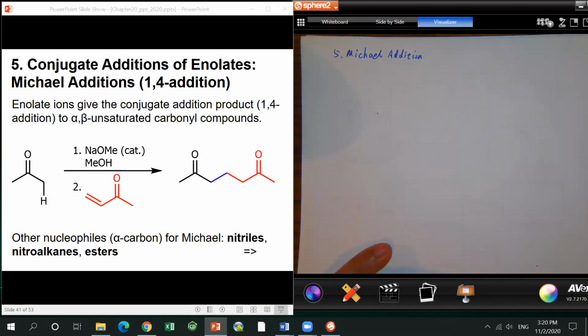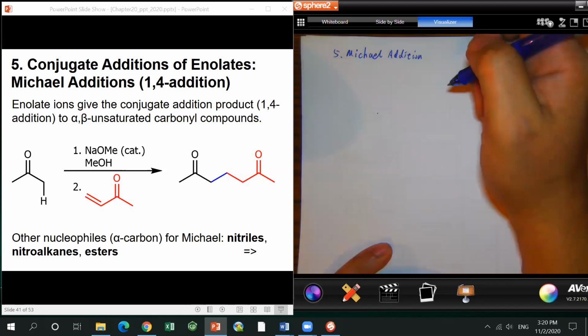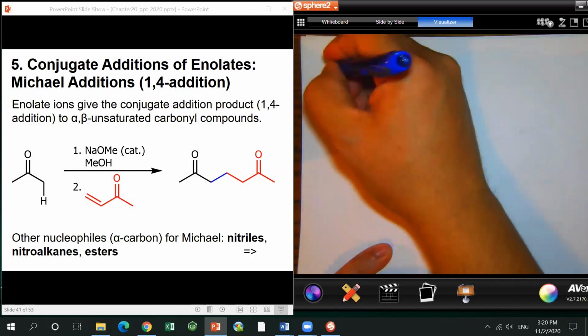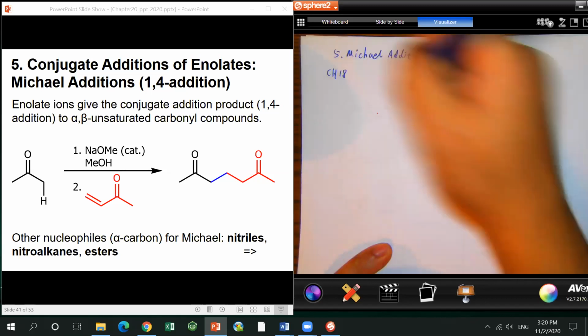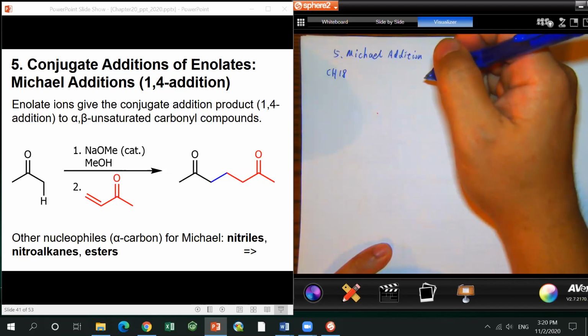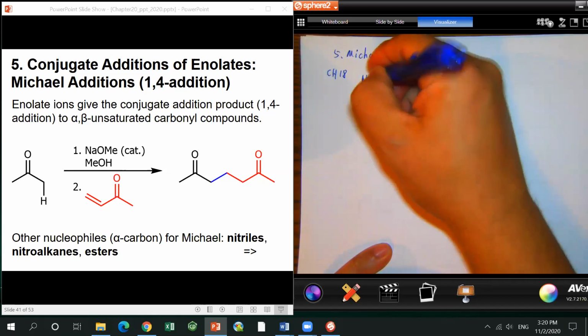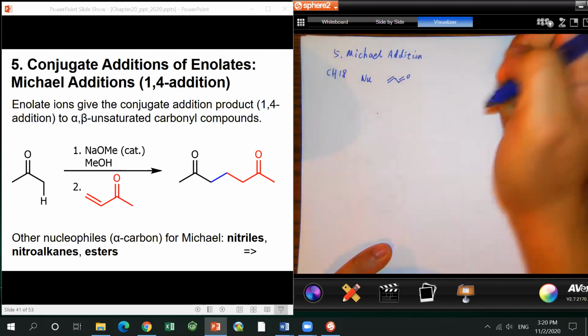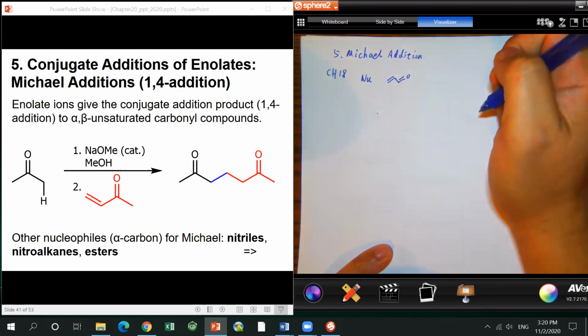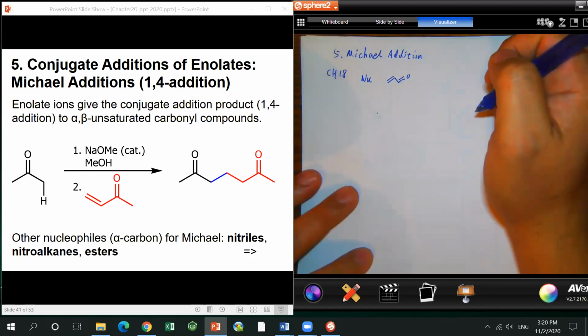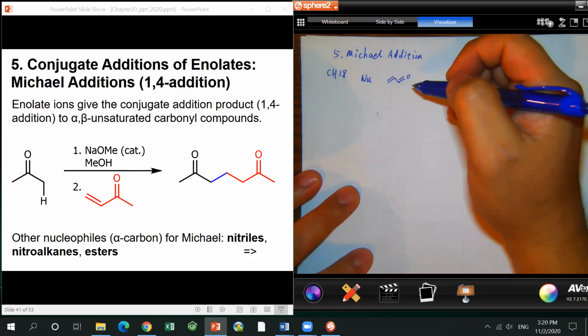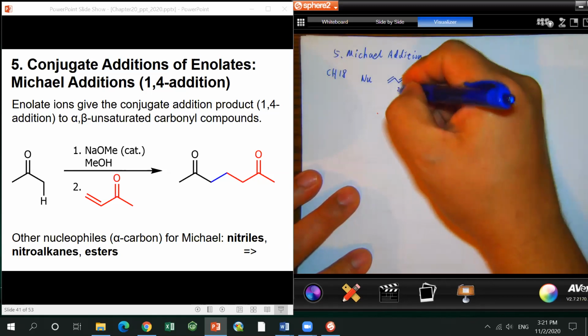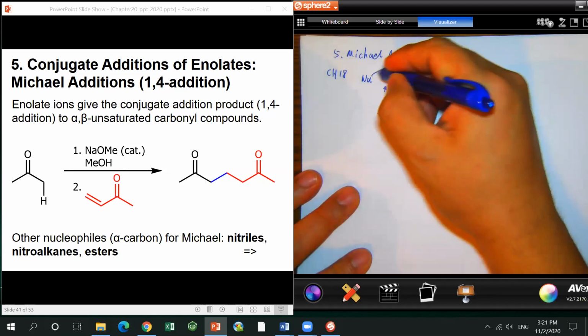So we have to review the 1,4 addition a little bit. That's actually a chapter 18 reaction. In chapter 18, we have some weak nucleophile, like an amine or a copper reagent, reacting with a conjugated ketone or aldehyde. There are two situations: depending on how strong the nucleophile is, it can do 1,2 addition or 1,4 addition. And the 1,4 addition actually looks like a 3,4 addition. That's 1, 2, 3, 4. The reaction happens this way.